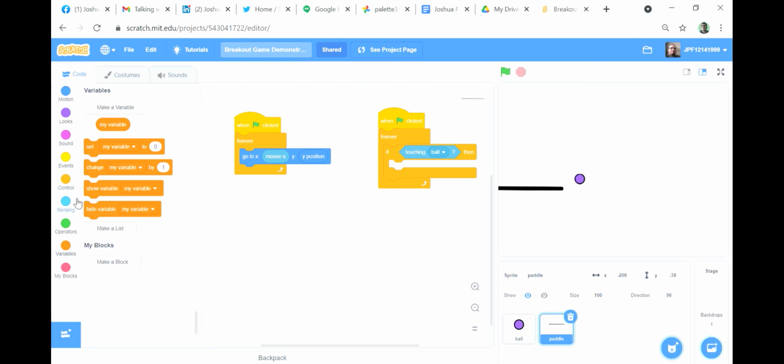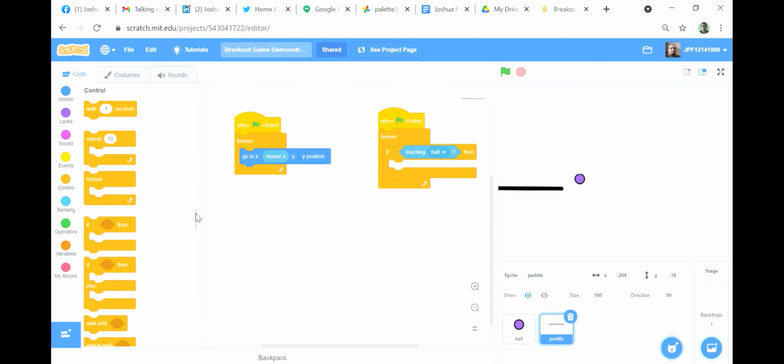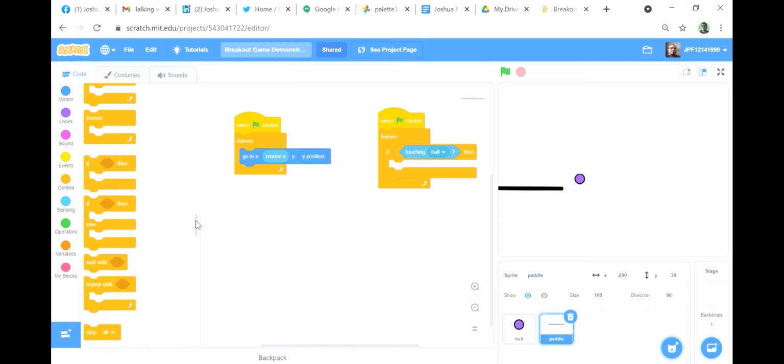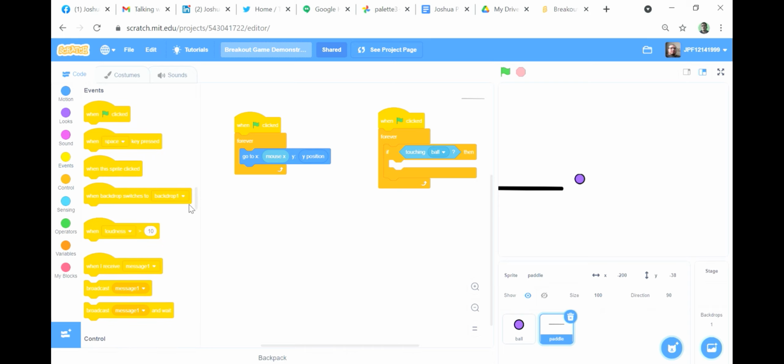And then broadcasting that it hit the ball. We next wanted to reset the timer, so that way it counts up from zero every time it hits the ball, which is important for a functional timer.